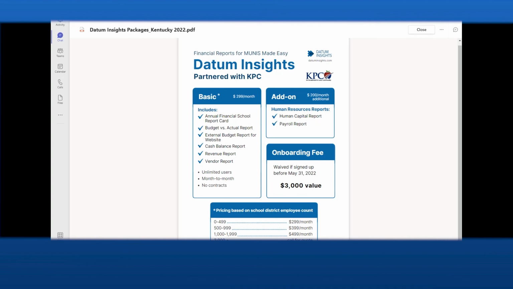So if you have certain employees that you want to only have access to the financial information, but you don't want them to have access to the HR and payroll information, we can turn that piece off for that individual user as well. Inside these reports, it's read-only. You can't change any data in MUNIS through these reports. You can't break the reports. It's pretty robust, and what is in there is only a read view. Scott, it's full-time employees that the head count is based off of on the pricing. It does not include substitutes.